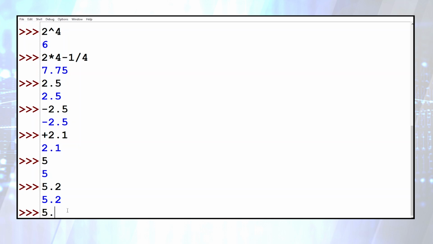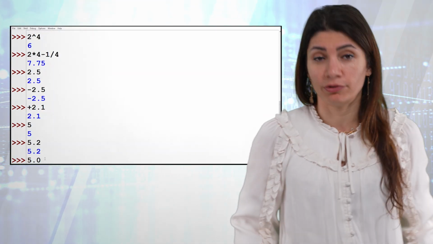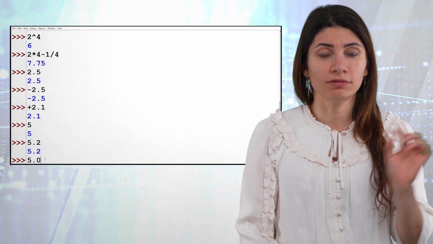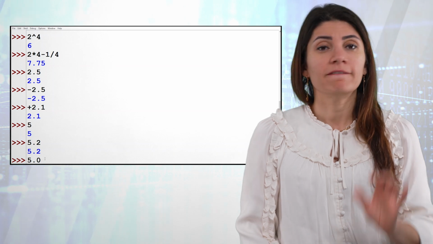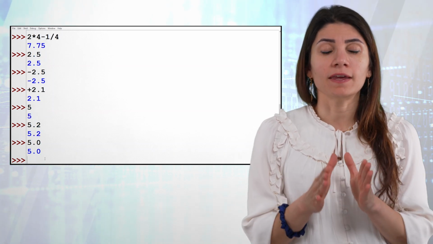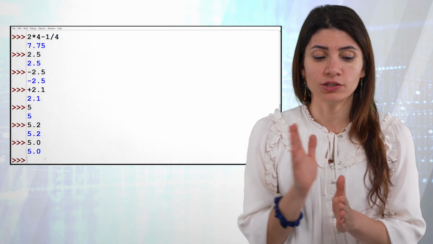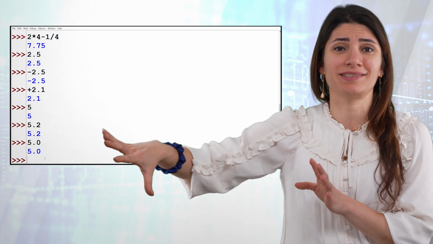All right, so now my next example, which is a bit tricky. 5.0. Is this an integer value or a float type? Okay, so it all goes back to that period that you have in that number. Whenever you see a period, it is a float type, no exceptions, right? So you have a float type even though the fraction part of it is 0. So we still have a float type here.